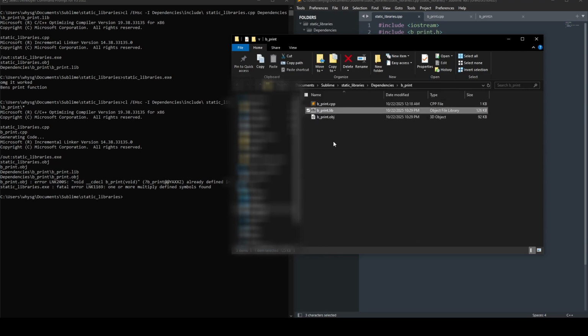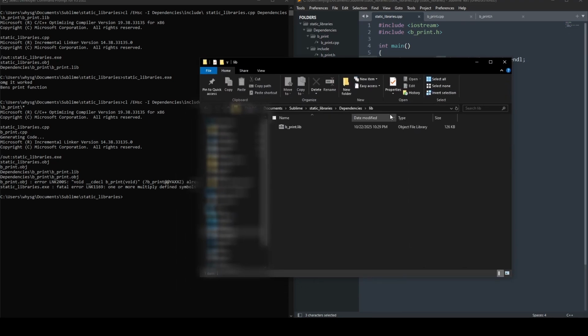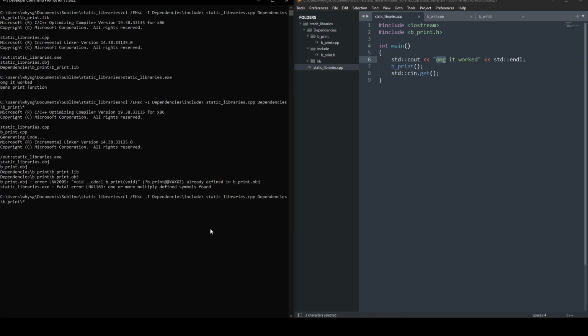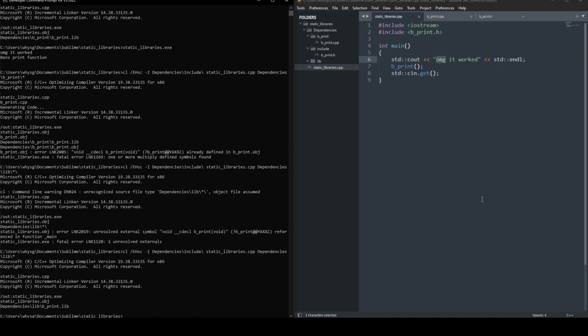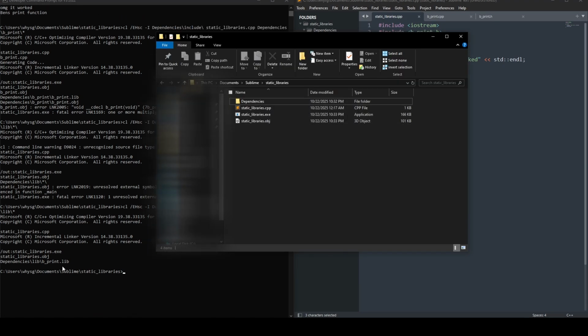That is actually why I like to take my library files and move them into a new folder called lib. And then this way, when I call that wildcard, I can just reference the lib folder. So back here, I'll just hit up to call the last one. Instead of bprint, I'll go to lib and then wildcard. There, that worked. Now I can use the wildcard and call this whole folder, which would have a list of print lib files.